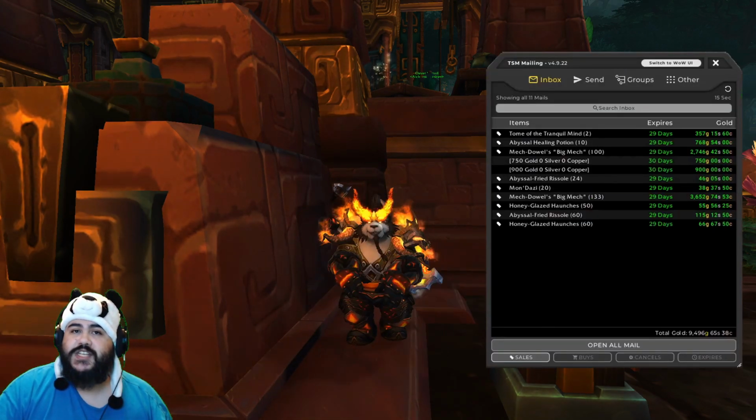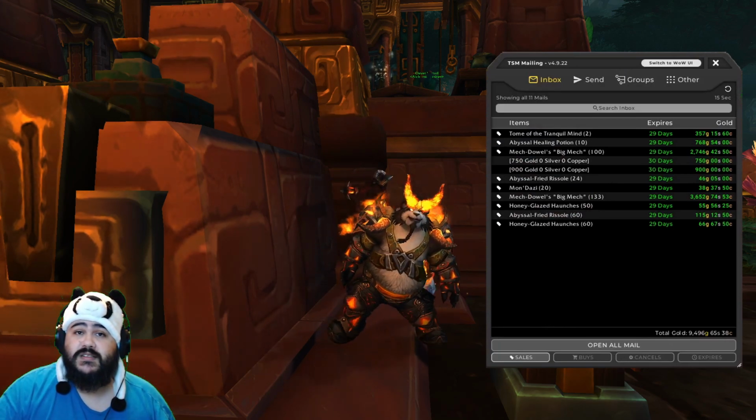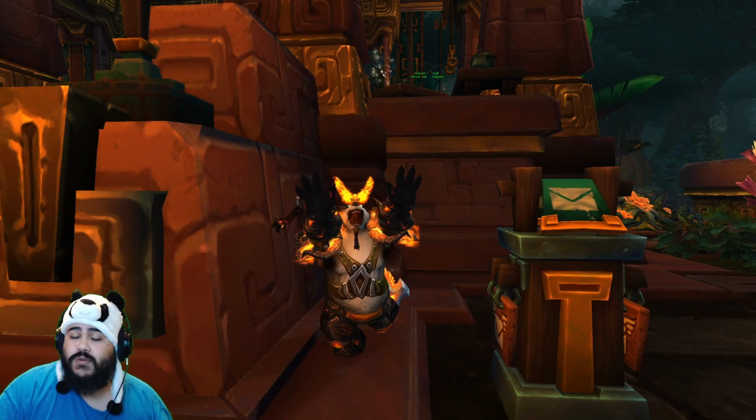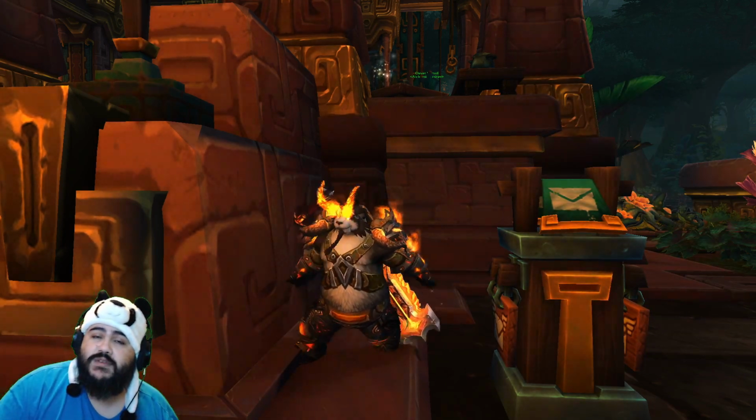In the end, fishing, ore, and herbs were my best sellers, and it ended up getting me 18,534 gold, so not a bad start. But let's go ahead and move on to day 2.